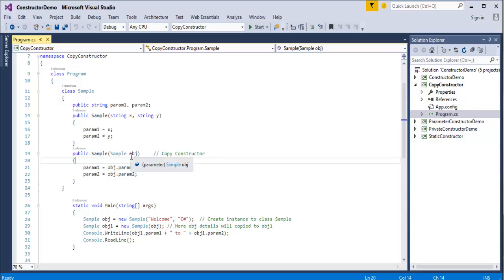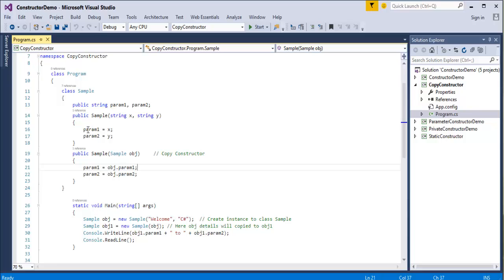Once I have that object, parameter 1 is equal to obj.parameter1 and parameter 2 is equal to obj.parameter2. The copy constructor takes an object of the class Sample, accesses its parameter 1 and parameter 2, and stores them in its own parameter 1 and parameter 2.